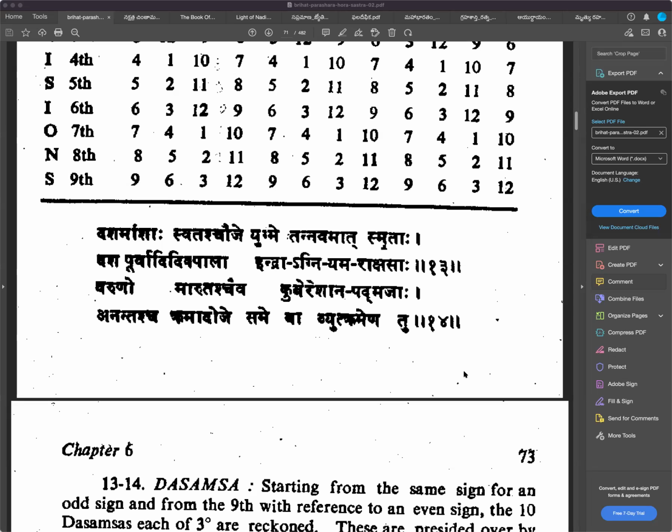So 159, they say it is used to decide the Dhrudha karma and Adhrudha karma also. But Dhrudha karma and Adhrudha karma again depend on Chara, Sthira, Dvisvabhava Rashis, not just 159. Which sign? Sign is important. Is it a Chara sign or a Sthira sign? If it is a Sthira sign, the karma is Dhrudha. If it is Dvisvabhava, some portion of the karma you can change, and some portion you cannot.